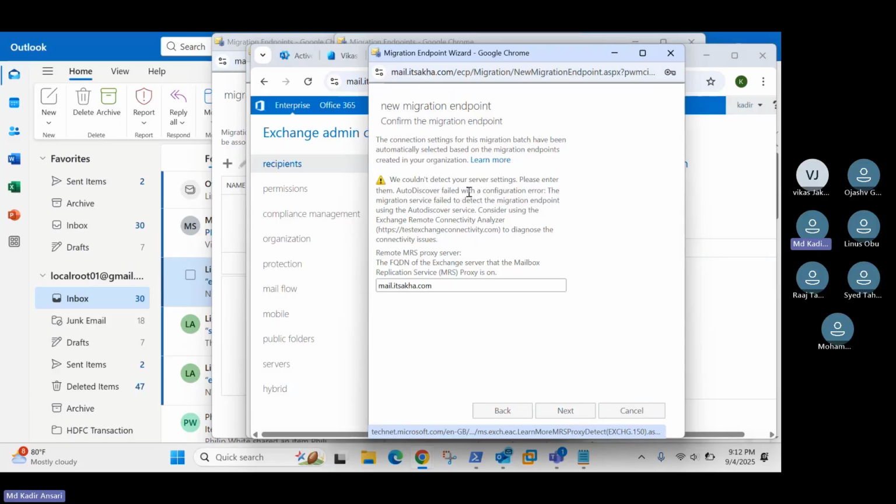Auto discover failed with error communication. Is this an issue with auto discover? Auto discover migration failed. Detect migration requires the auto discover service. Consider that activity and diagnostics. Okay.